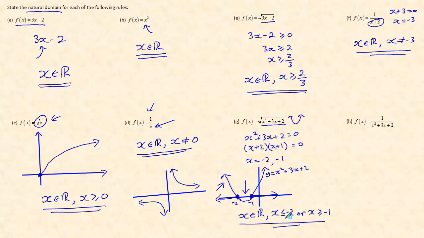Now there are other ways of expressing this, using the union instead of or and so on, but don't worry about that too much. Now on the bottom here, we're not allowed to have the value 0, and as we saw from here, x squared plus 3x plus 2 is 0 when x is negative 2 or negative 1. So here we can input any real value, provided that it's not equal to negative 2 and not equal to negative 1.